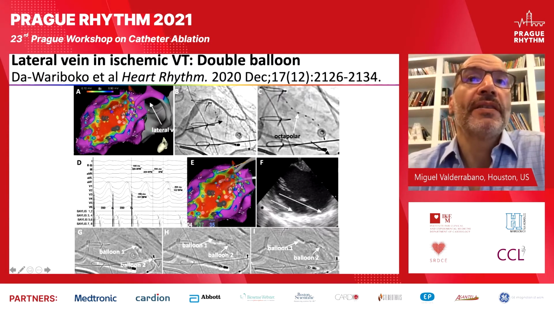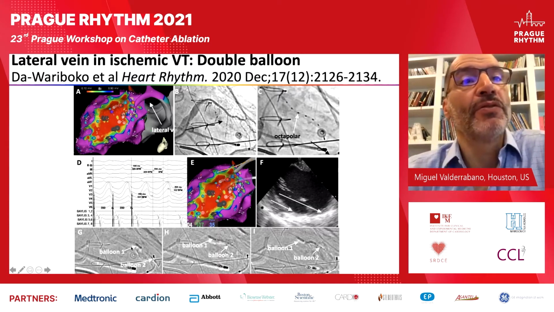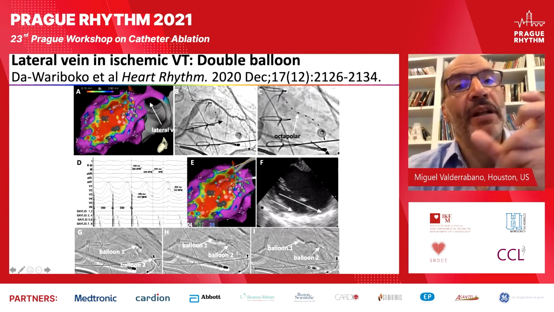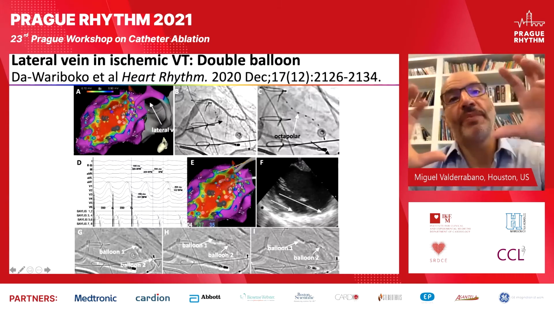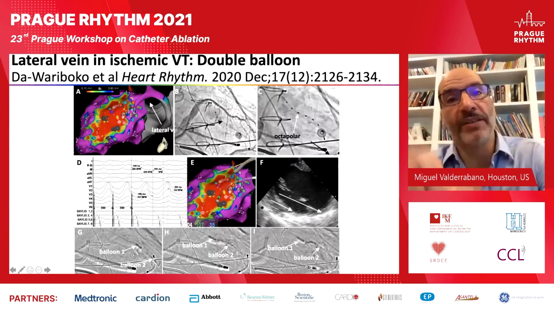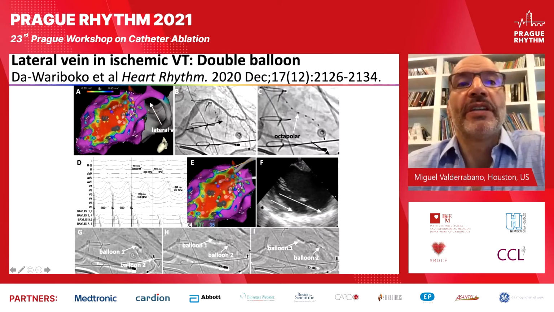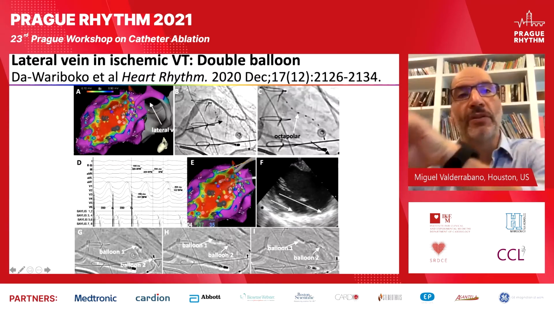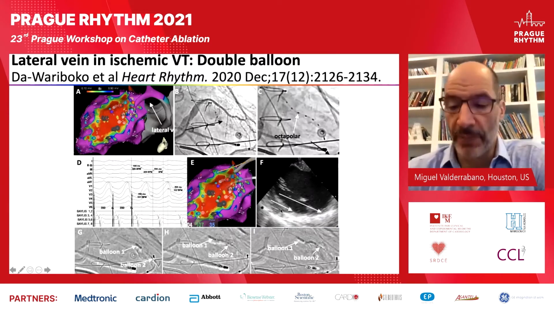And to target these large veins, what we do is this double balloon technique. By the double balloon technique, we put two balloons separated by about 2 centimeters, and both of them occlude the vein. And we inject alcohol through the proximal one. So we trap the alcohol in between the balloons and we force it to go into each of the branches to reach intramural targets. And then we move the two balloons sequentially from distal to proximal and deliver alcohol in each step. And that way we achieve a large area of alcohol-induced ablation.